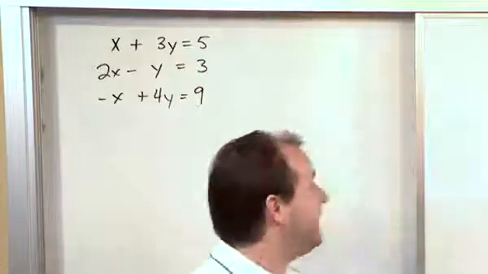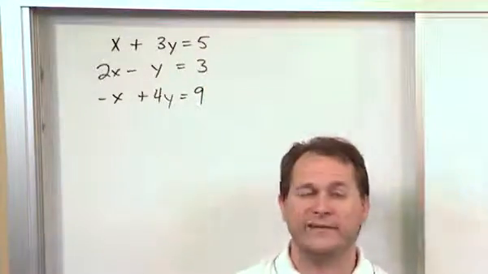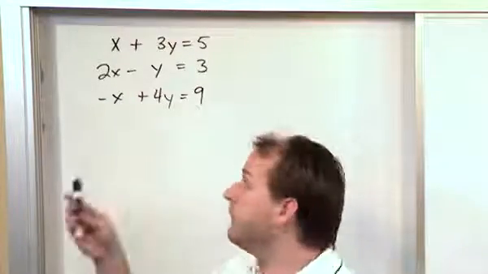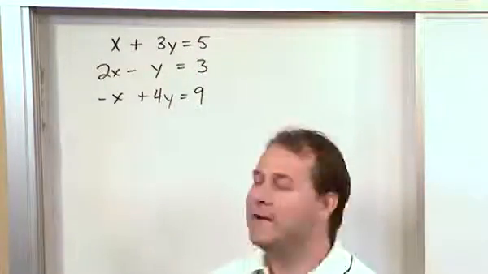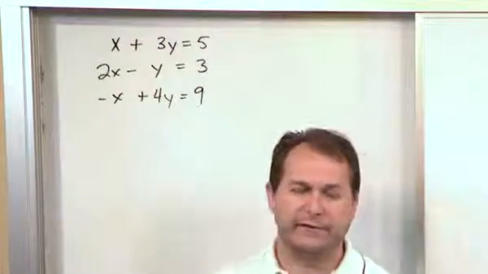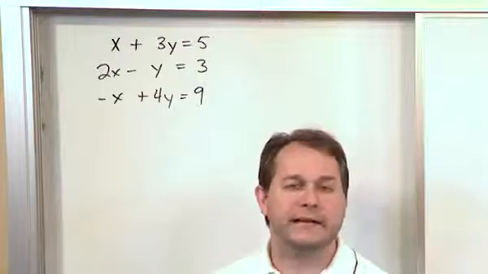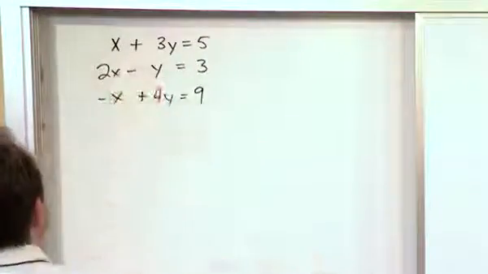Well, when you think about it, each one of these equations is a line. When you have two variables like x and y and they're linear like that, they're going to form a line. If I were to solve each equation for y in terms of x, y equals mx plus b, basically, I would have three lines and I could plot those lines. So this set of equations is three lines.